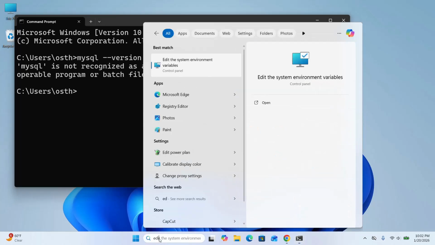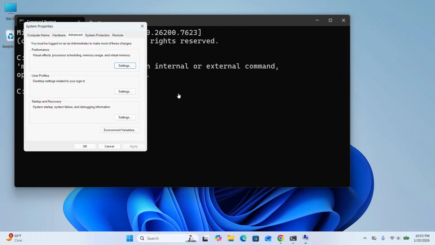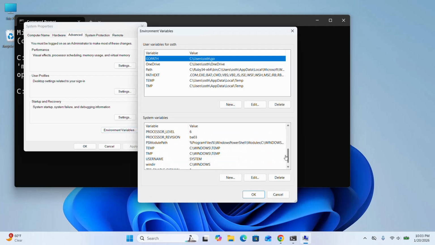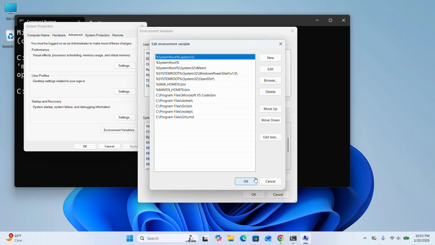So open edit the system environment variables from control panel and then click on environment variables. Go to the system variable section and then find out the path variable. Okay, now click on edit.